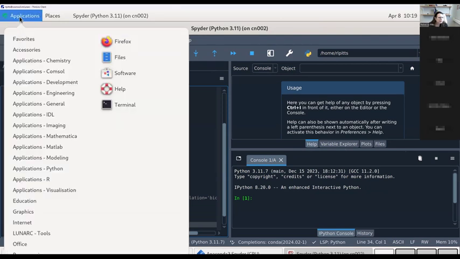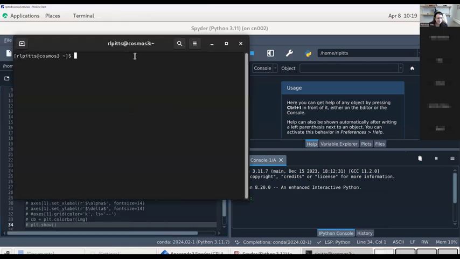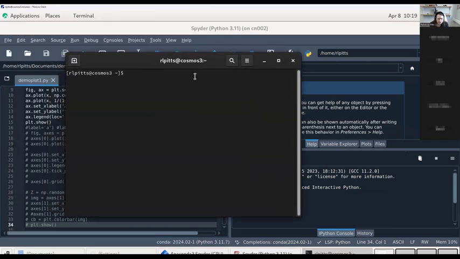To show you how this works in the terminal, I should advise that this terminal right here is running on the front end, so you don't want to use this for anything intensive. But here, it's just for showing the module structure, so it's fine. So I'm going to do ml spider Python 3.11.5.